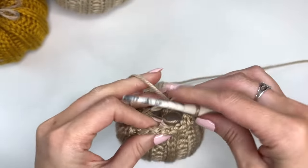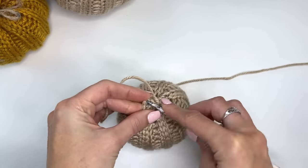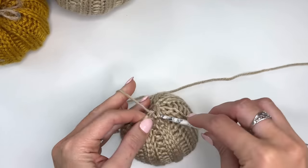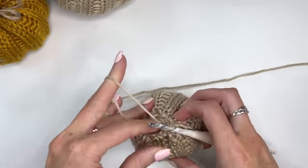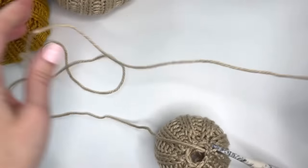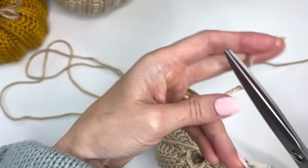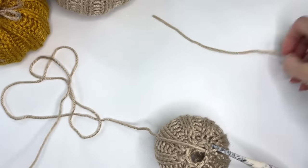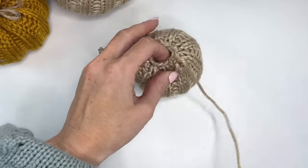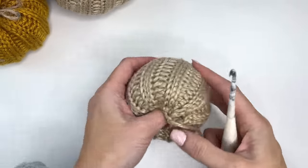Once we get all the way around, we'll slip stitch into the first single crochet to join. And then we want a long tail. Really as long as you can work with, especially when you get up to the bigger sizes, because it's much easier if we don't have to join any more yarn on for making the indents.